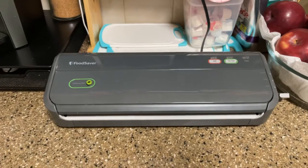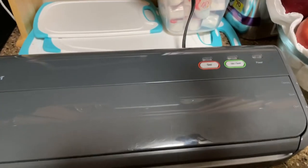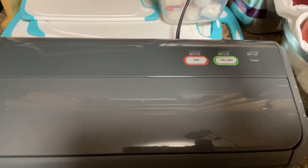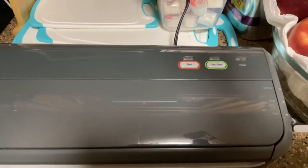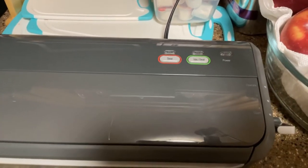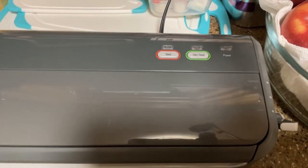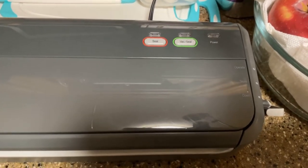As you can see, she's pretty simple. She has a seal, so when you cut the bags, you do the seal. If the bags are pre-cut, then you don't have to worry about that. And then the green button is for vacuum and seal, so it just vacuums all the air out and then seals it. The power light is just to let you know that it's on and ready to go.